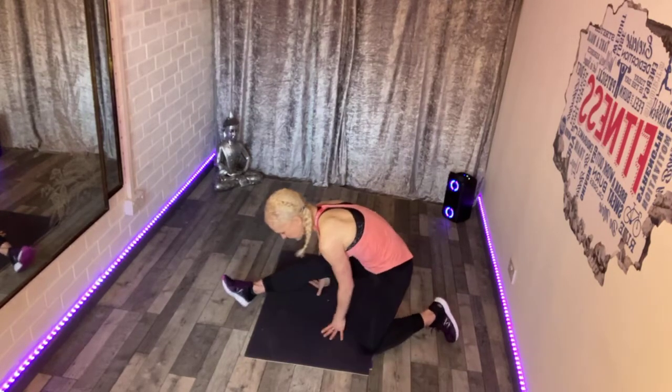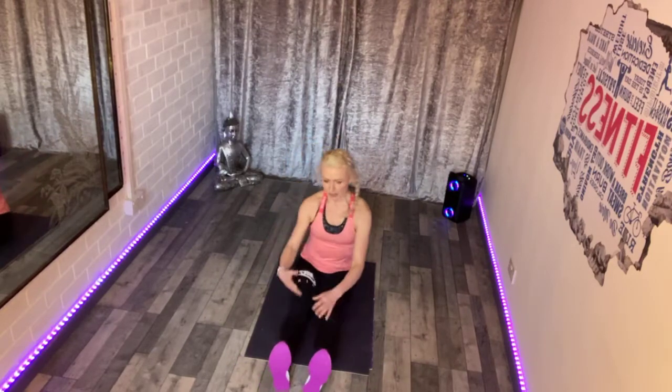Alright, let's have a seat. Bring that round. Let's get off those knees. Put your toes in, staff pose. Shoulders above the hips. Sat as if your spine's against the wall. You've got your back against the wall. So lifting up tall through the crown of the head, ribs away from the hips. Draw the toes in.